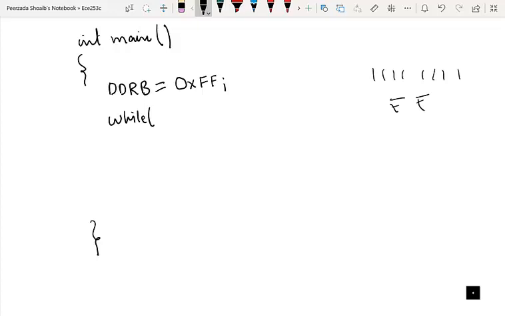The infinite loop I was discussing earlier is used when we need to get data from the environment. We'll discuss that later. For now, inside the loop, I have to turn the LED on and off regularly with some delay.